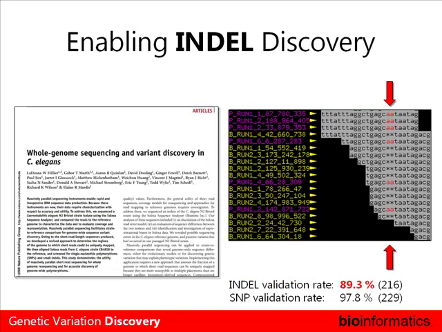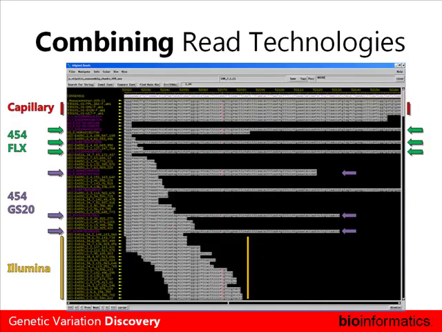Now, one of the other benefits with Mosaic, and also with the program they developed in Mike Brudno's lab, is since we use a Smith-Waterman type algorithm, it's very handy for short indel detection. So in this C. elegans paper that we collaborated with, we identified 216 proper indels, and we had a very high validation rate, 89%. That's almost unheard of if you come back from the Sanger capillary days and you tried to validate indels. The normal figure there would have been around 30% of your indels would have validated. So that was pretty impressive.